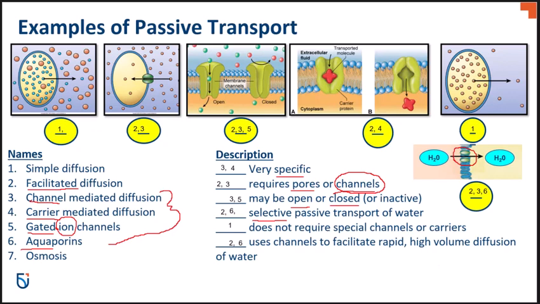And then finally, we have osmosis. We've talked about osmosis being the selective passive transport specifically of water. So this is just in normal amounts, not large, fast amounts. And if we want a lot of water to move into the cell, we would need the presence of aquaporins. But osmosis is a method of getting water in and out of the cell.